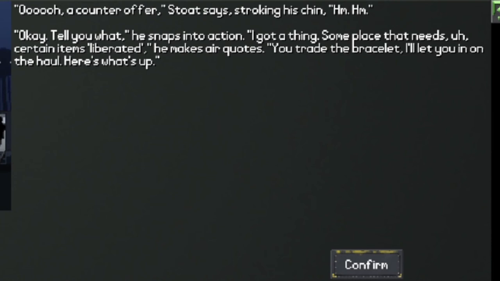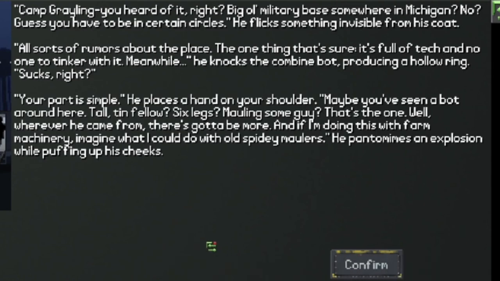"Okay, tell you what." He snaps into action. "I got a thing someplace that needs certain items liberated." He makes air quotes. You trade the bracelet. "I'll let you in on the haul. Here's what's up." You want me to go steal from somebody? Here? At this place? "No."